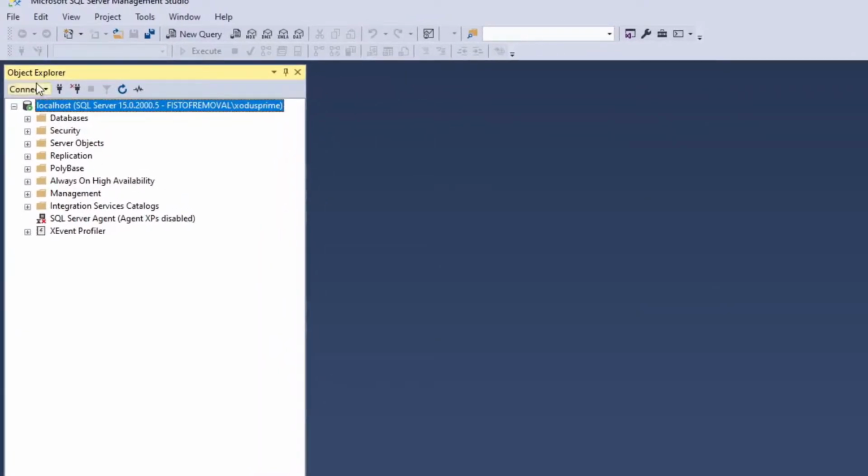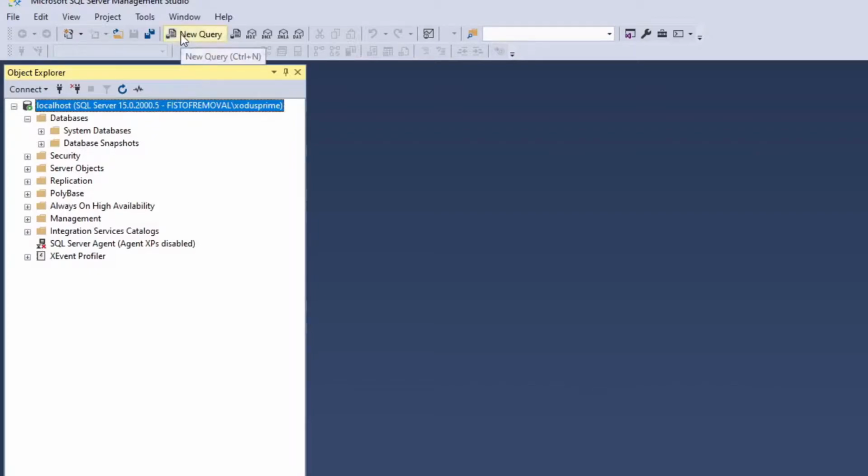Over on the left-hand side, we've got our Object Explorer, and inside here we have a tree view. This very top element here is the server that we're connected to, and you can see that we have a tree node for databases that we can expand. Underneath databases, you can see that there are system databases and database snapshots, but if we had any user-defined databases, we would see them here, and we don't have any.